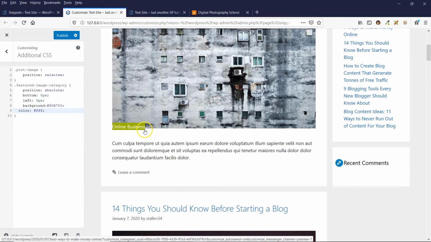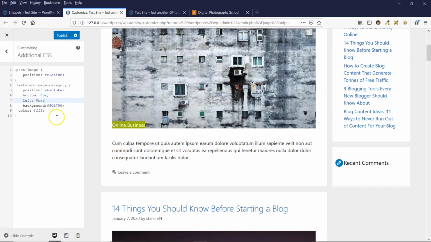And we can see that the box here is slightly below the image, so I'm going to move that up slightly. So we want to go to bottom, and where it says 0, we want to add in maybe 5 or 6 pixels. So now that's flush with the bottom of the image. You might find that you need to change this depending on any conflicting code you might have on your own blog. Your CSS might be slightly different to what I'm doing here.